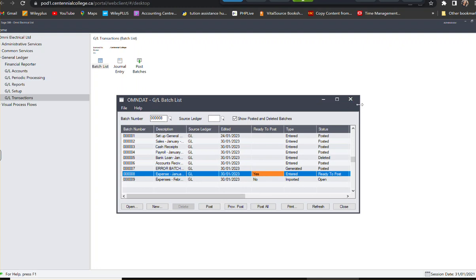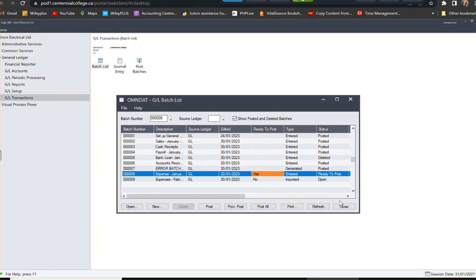What you could do is go to your posting journal. In this case, there's a different way of doing it. Now we can print the provisional report before you do that. It's always good to print it before we do that. So in this case, we could print. We always should print, make it ready, make a print, make it ready, and then you post it. So that's what we want to do with that.